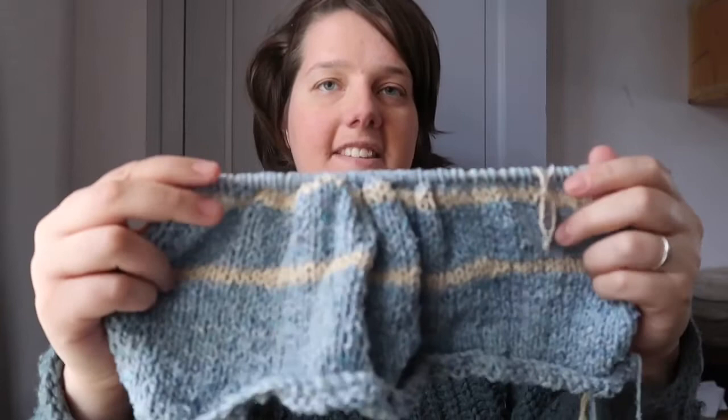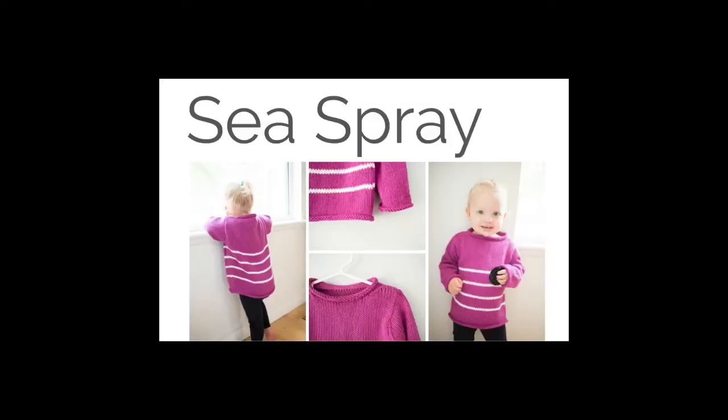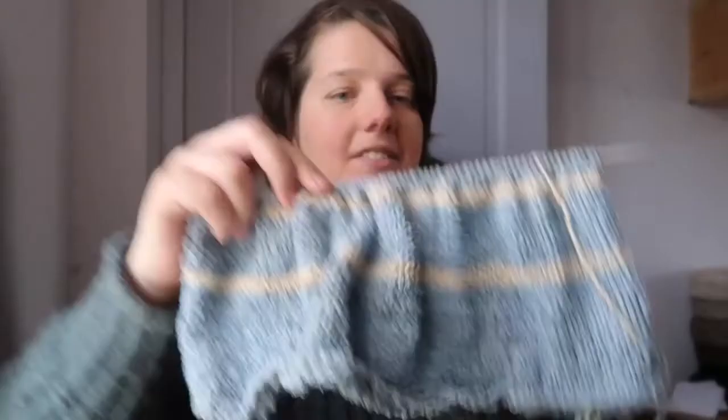This is the Sea Spray jumper by Chrissy Graham of the Snappy Stitches podcast, and it's knit flat in four pieces, from the bottom up, with a striped pattern continuing up until the armholes and a lovely rolled hem. It's a very simple, very easy to knit pattern, but what I really like is it's been very well written and very well thought out. I think it would be an ideal first project for somebody who's not knitted a garment before, particularly if you've never knitted in pieces before. I can really recommend it.